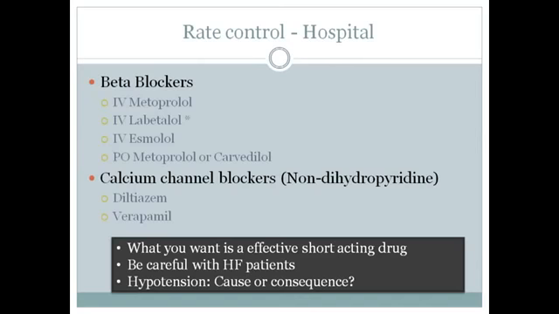A lot of times we just have a heart going very fast, not infrequently in a heart failure patient. You just need to slow it down, okay? And giving a medication that can potentially cause hypotension actually decreases the heart rate, increases the cardiac output, and the blood pressure goes up. So you need to use your clinical skills here.